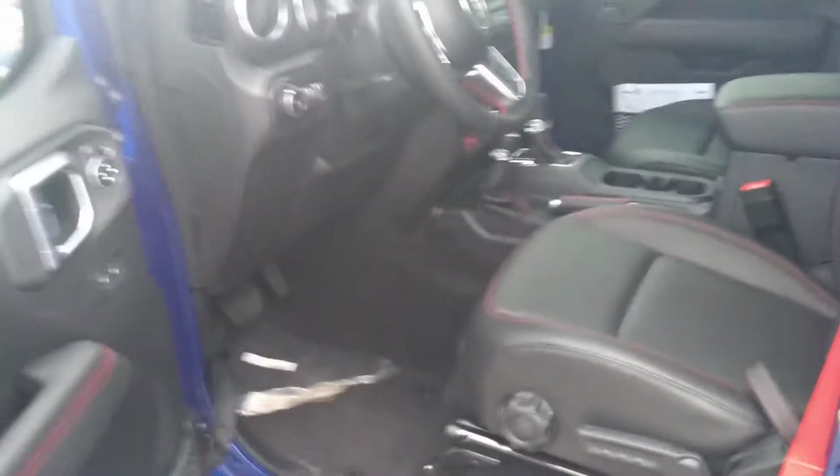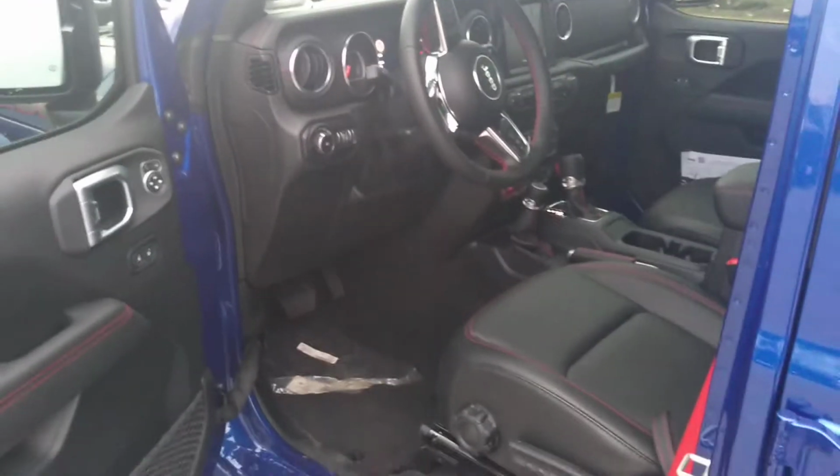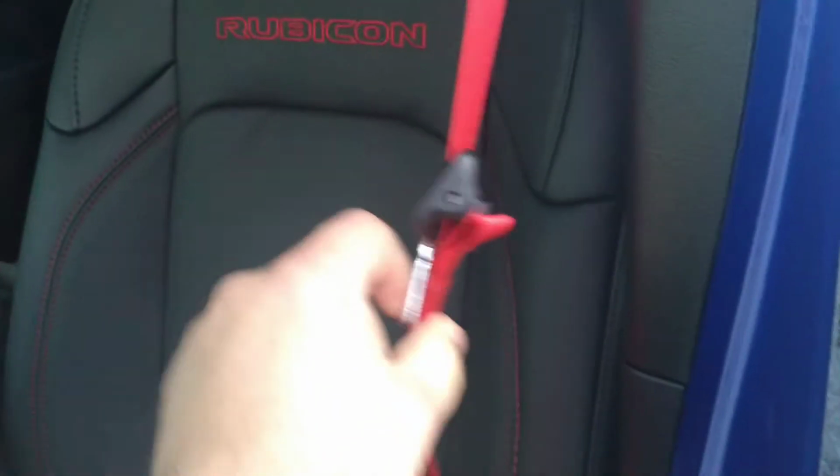Okay, so first thing you probably caught a glimpse of is the red seat belt. So everything else inside is Rubicon, basically. Here's where we stand out inside. These amazing red seat belts.